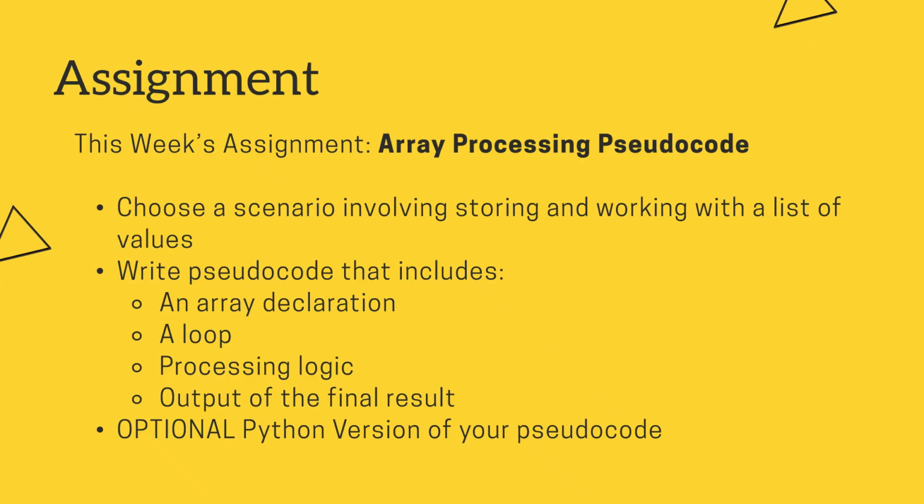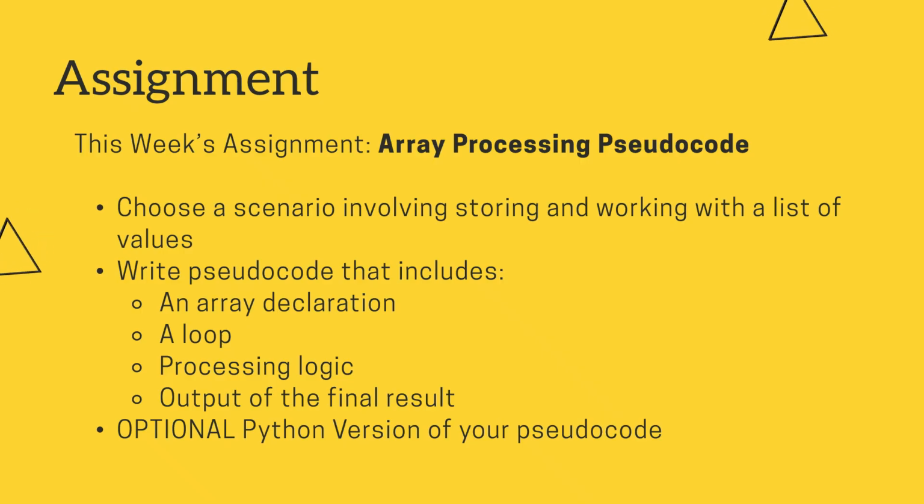Now, I want your pseudocode to include clear variable names. Include a loop to process the array. I want you to include comments to explain your logic. So again, don't just copy what I have. I need to see comments so that I know that you understand what each step is doing. And then I want you to reflect the correct order of operations, so it should have the correct order of operations within your pseudocode.